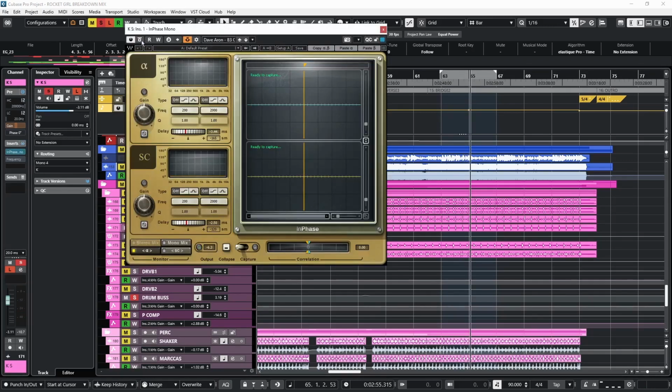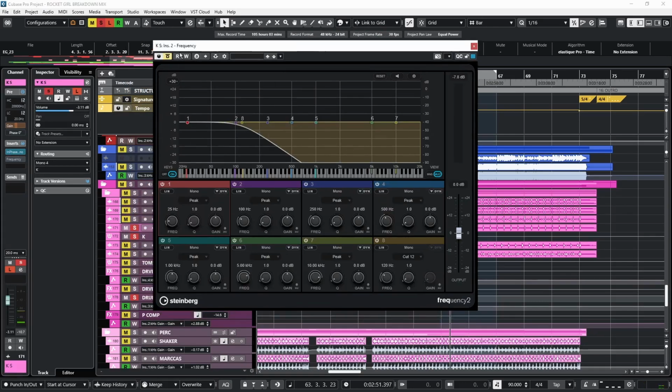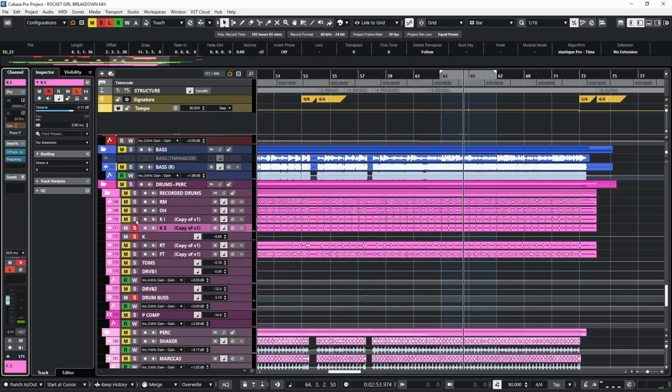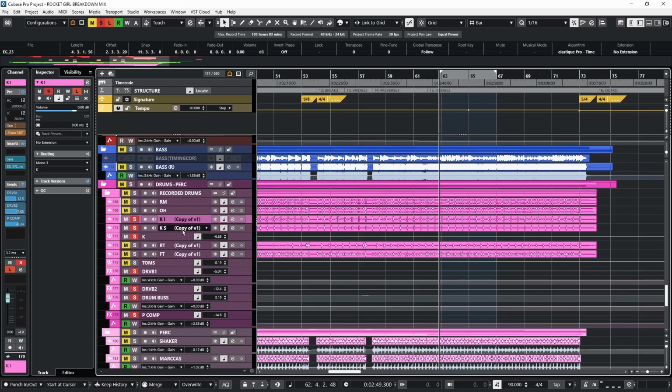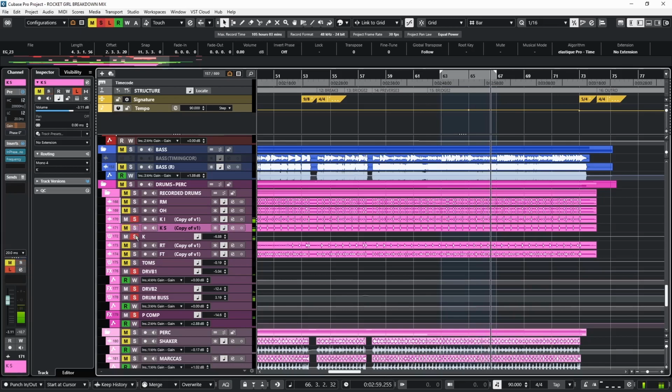What I did to that was use in phase to align it to the kick and also just rolled off all that top end I didn't want. Now you may not be able to hear that again because it's quite low. If I put that with the kick drum, and I'll just bring that in and out so you can see what that does, hopefully you'll be able to hear this if you listen to it on decent speakers or headphones. So you should be able to hear that's adding just some weight to the bottom. I prefer to do that than try and boost loads of low end into the inside kick mic.